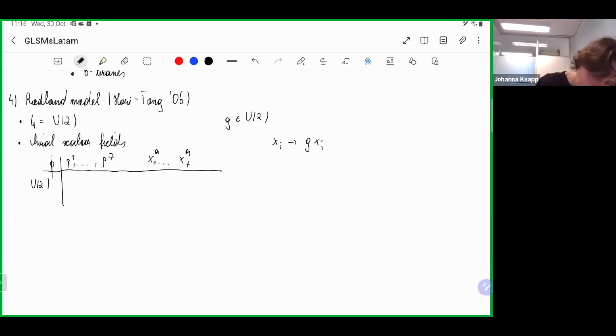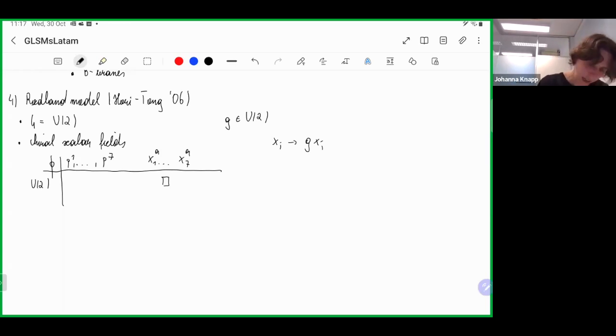So in particular, I already said I choose the fundamental representation, which I denote by a box, for my chiral doublets. And then my p fields, I want to be singlets, but I don't want them to transform trivially. So since we have a U(2) gauge group, the determinant of this group element will not be 1. So there is something called a determinantal representation. This is something you do not have in SU(2), for instance, because the determinant of the group element is 1. So it's isomorphic to the trivial representation.